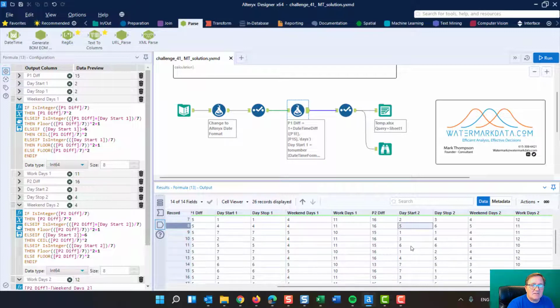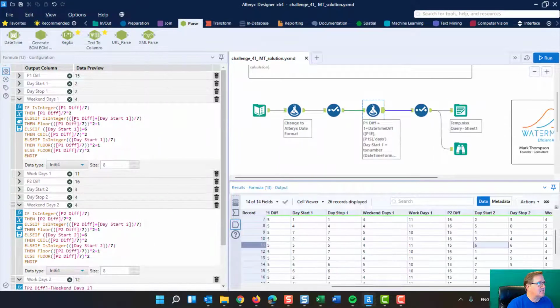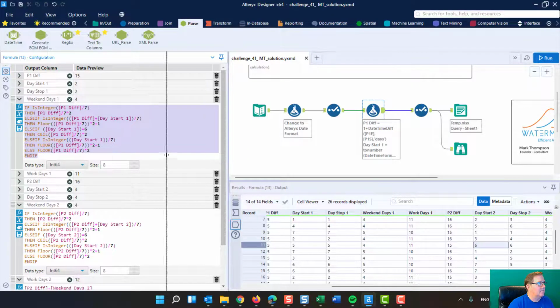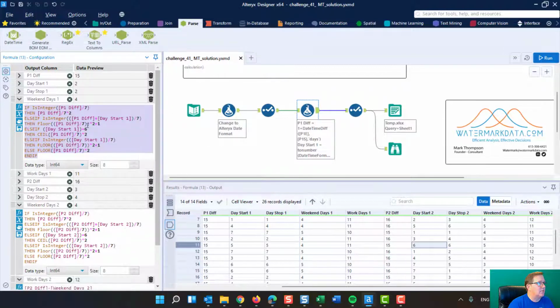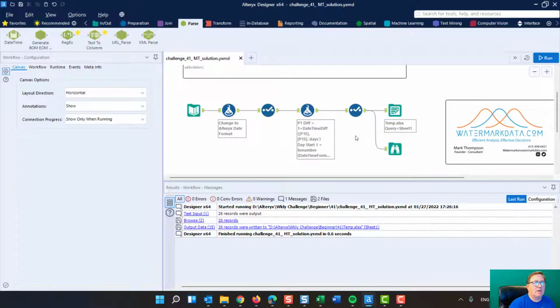And then it might start on a Saturday and go through 15 days to the second Saturday. So all of these calculate it out and identify how many, rather than trying to come up with 30 different else if, else if, else if, else if. Hope that's clear. I can expand this here just a little bit and let you study this whole formula. All right. But if you want to know why I went through doing it this way, that's how and why.